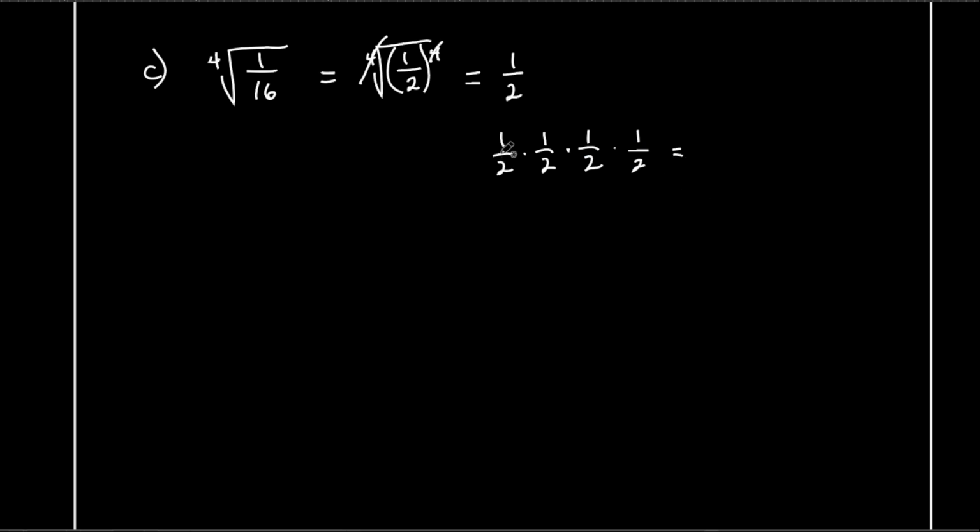All right, so watch. This is our check to see this. Okay, it's 1/2 to the fourth power. So 2 times 2 is 4, times 2 is 8, times 2 is 16. So that's 1 over 16. Is that? Of course it is. So yes, it works. We good so far? Let's do another one.